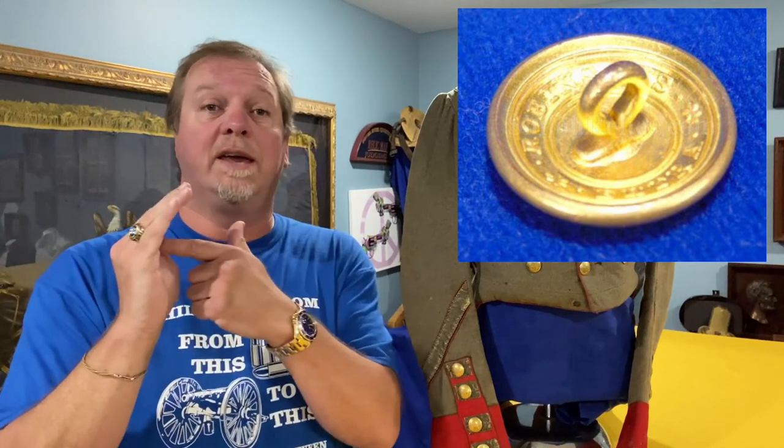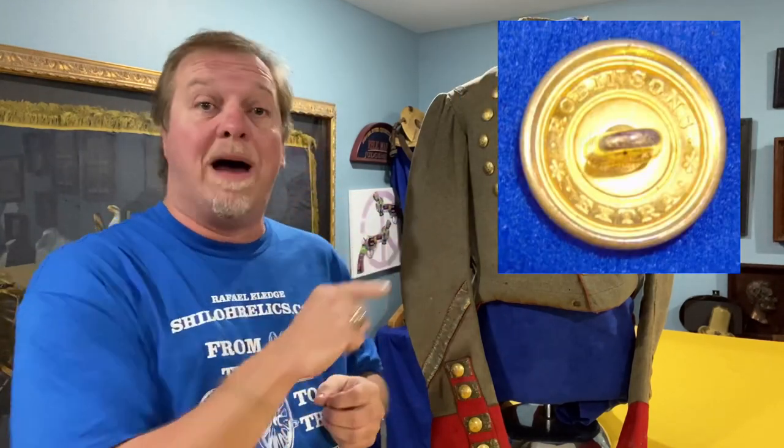During the Civil War, most all of the buttons you see are two or three piece construction. A two piece button has the dome of the button and then a back. Early buttons generally just have the dome, and the earlier ones will be completely flat, with a shank soldered onto the center of the back of the button. These are marked by R&W Robinson in Attleboro, Massachusetts — a huge button manufacturer that made really quality pieces. They were in business only until 1848 or 1849, but by then they were doing the multiple piece constructions.